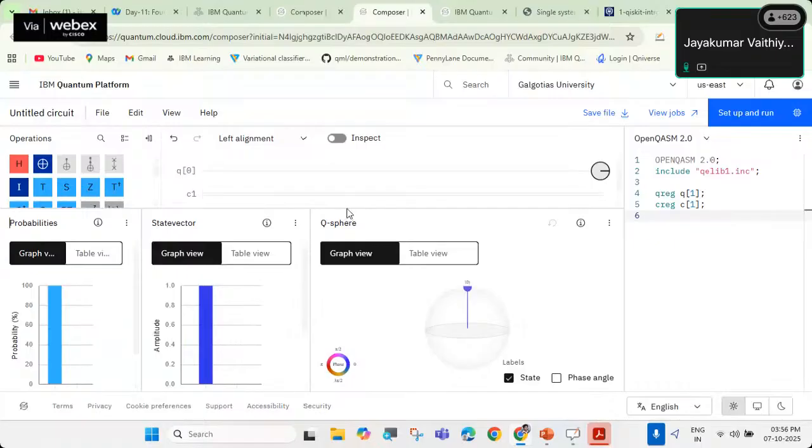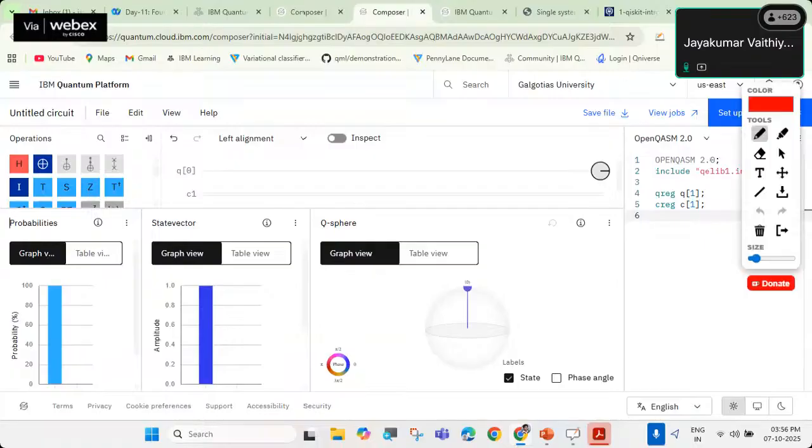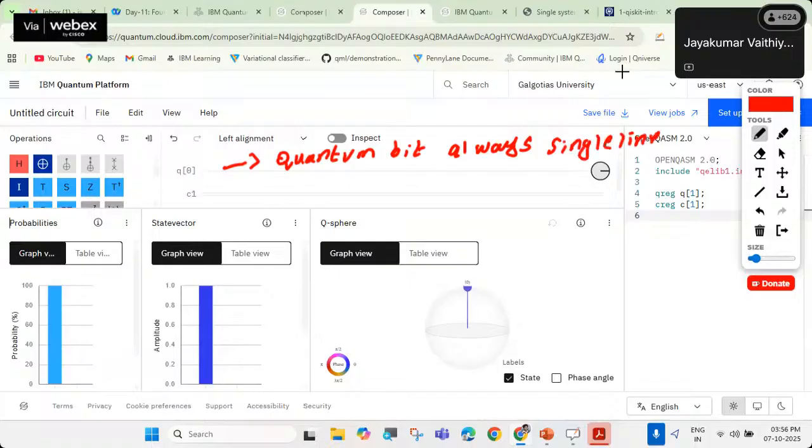This C1 stands for classical bit, which is mentioned by a double line. Quantum is always a single line, classical is always a double line. Know this point.